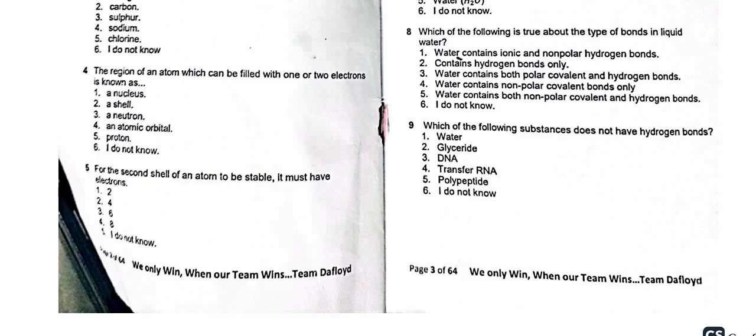Then number 2, they're saying contains hydrogen bonds only. That's false. The reason why this is false is because in water we have covalent bonds followed by hydrogen bonds. Hydrogen bonds create cohesion and adhesion forces, which then create surface tension. So that's the order. So 3, water contains both polar covalent and hydrogen bonds.